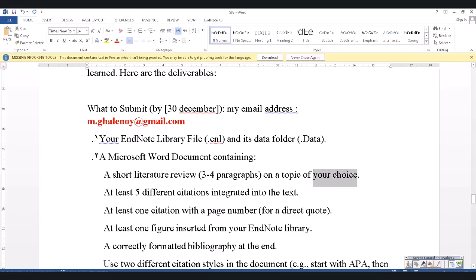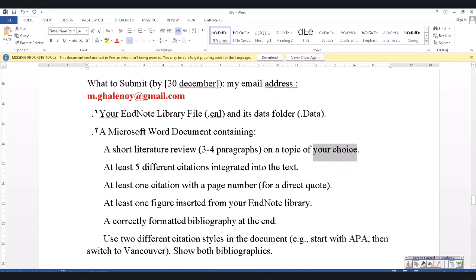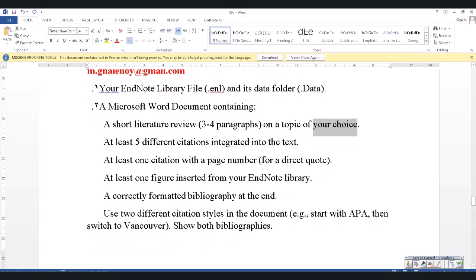It's very important. At least 5 different citations integrated into the text, at least 1 citation with a page number for a direct quote, at least 1 figure inserted from your Endnote library, and a correctly formatted bibliography at the end.